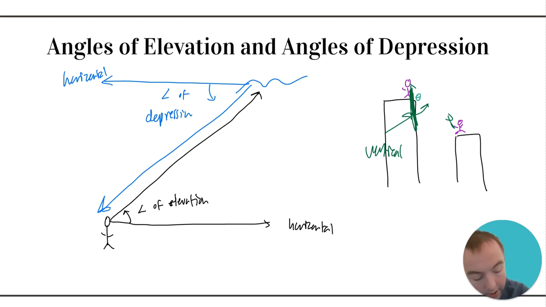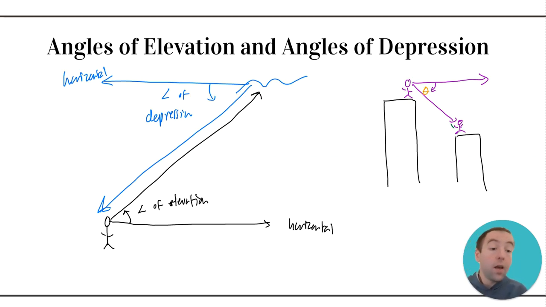So to get an actual accurate angle of depression from that person at the top, you have to start from horizontal. So you have to start your angle from horizontal, like the person looking straight forward, and then pivot that downwards like this. And so it's this angle theta right here that would be your angle of depression. And you're still able to make a right triangle out of this, because then you can just make a straight shot down like that, and you easily get a nice right triangle out of that. So just understand that you always get angles of elevation and depression when you pivot upwards or downwards from horizontal.